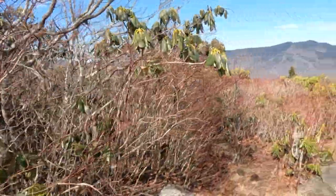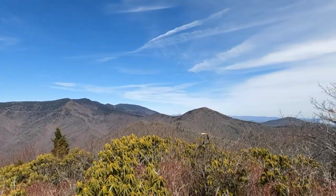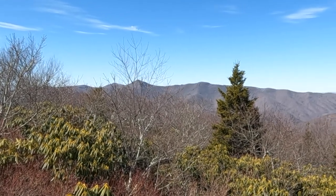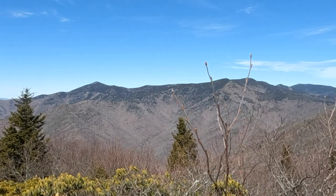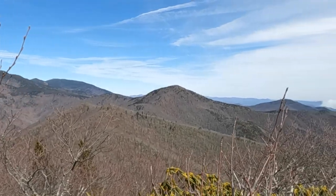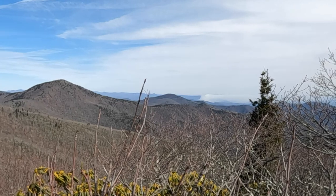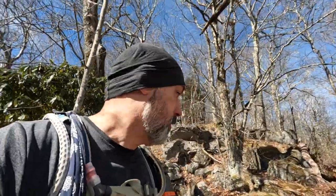We made it! Craggy's over there, the Visitor Center, and the Parkway comes along the ridge. You can tell there's higher elevation, and over there is Mount Mitchell. Just beautiful. I had a nice little lunch there, a nice little rest stop. The view is fantastic — it is really clear today, so a really nice view up at Mount Mitchell and over towards the Craggies and even over towards Linville Gorge. The majority of the next bit is going to be downhill, but it's not all downhill. There is more to see.